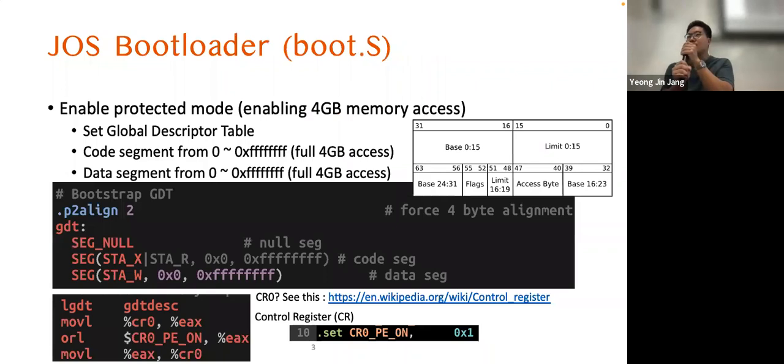And then how the bootloader enables the protected mode is that we need to set a so-called data structure called a global descriptor table. That global descriptor table is just an 8-byte structure, and it looks like this. One of the students asked why the structure looks like this, and not with the base address 32 bits beautifully concatenated all together.